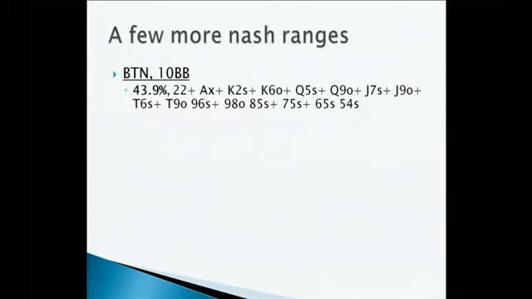43.9%. Okay, so in terms of extrapolation and interpolation, let's make sure everyone gets the directions right. If I move from button to the cutoff, does the fraction of hands go up or down? Down, right? The fraction of hands goes down because from the cutoff, there's more players to get through, so you need a better hand. So the fraction of hands you can shove goes down. That makes sense to everyone? Make sure you get the direction right.